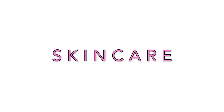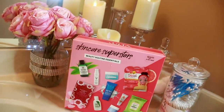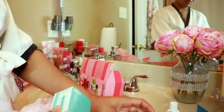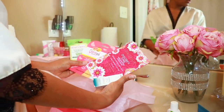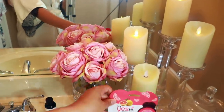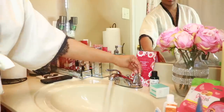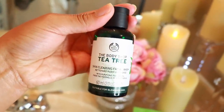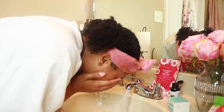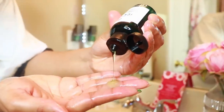Next up on the list we have skincare. If you saw my original Maintenance Week video, I introduced this kit to you all, but I decided to hold off on using it since I did dermal planing on my face — dermal planing is shaving of the face — and I didn't want to introduce too many new products in that same sitting. But today is that day. Inside of the kit we have different options for face masks, facial cleansers, as well as moisturization products. Today I'm using the Body Shop's Tea Tree Skin Clearing Facial Wash. It's infused with tea tree oil and it cleanses blemished skin.